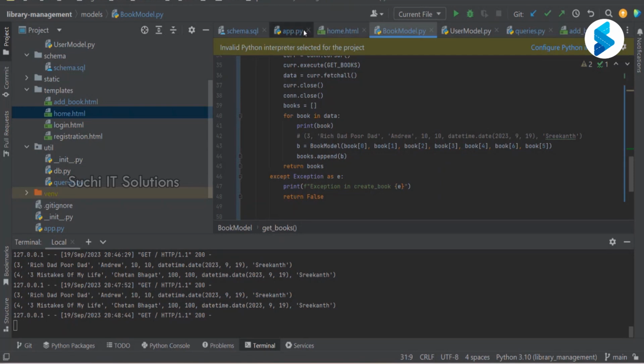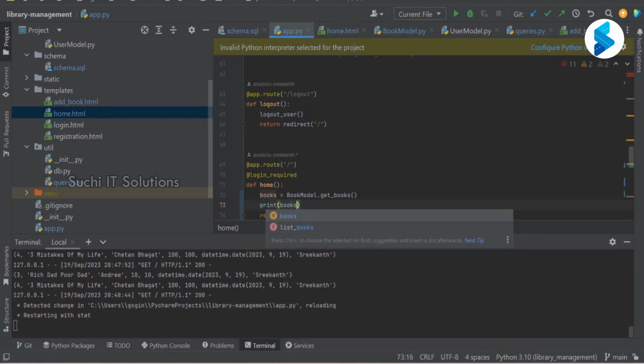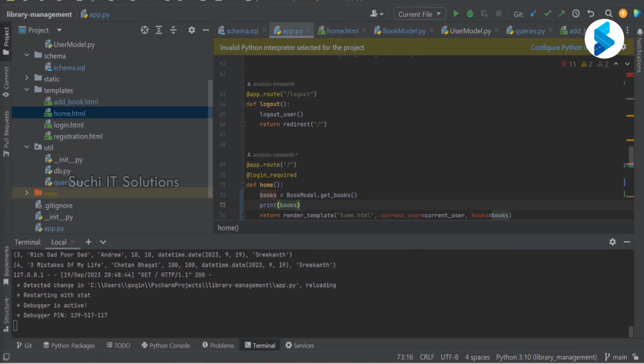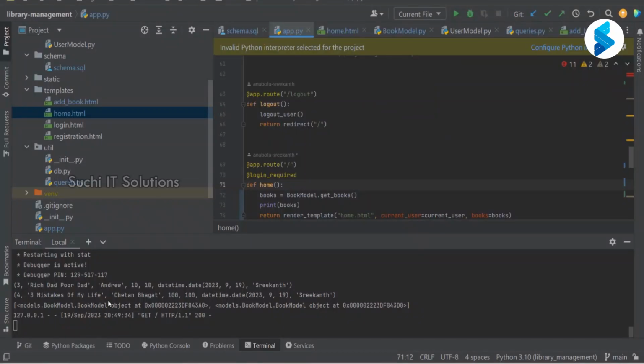Let me do one thing, go back to the app and print books first. All right, let us reload. What happened? So we are getting the book model, and there is an ID for it.